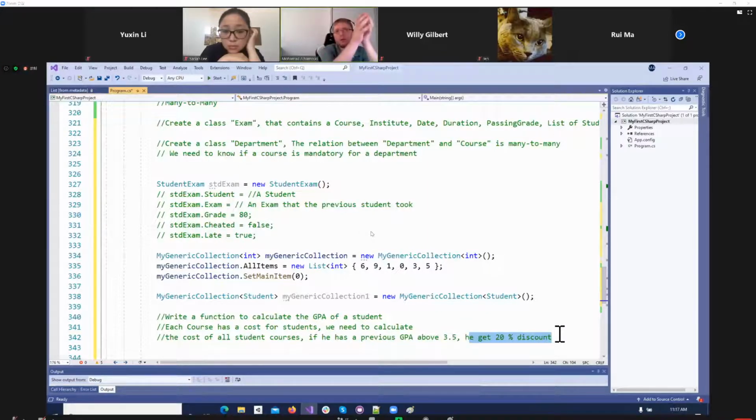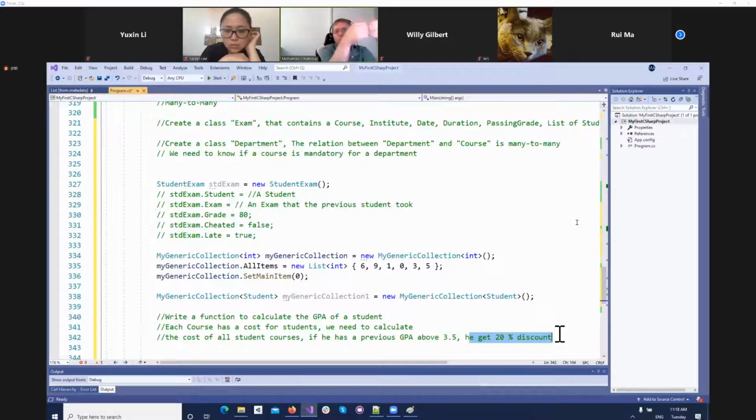Okay, so do you remember the course has a cost to teach it? Now the course itself also has the cost for students. Like the course math has $1,500 or whatever.